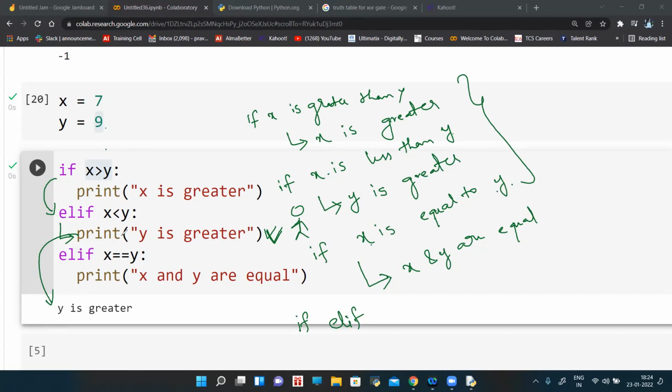Think. So this condition has become true, so it gets into this elif block and has executed this statement. After executing this statement, which instruction or statement is the Python controller going to take? Tell me.